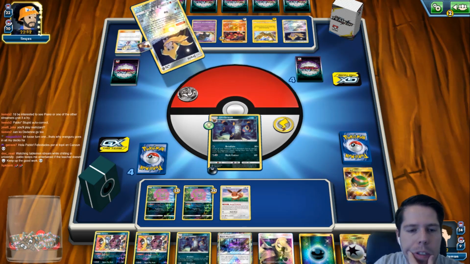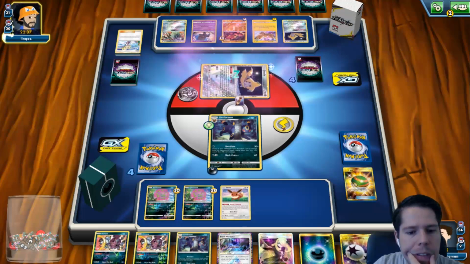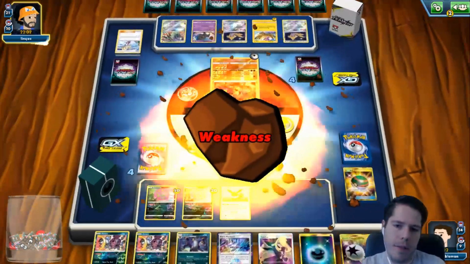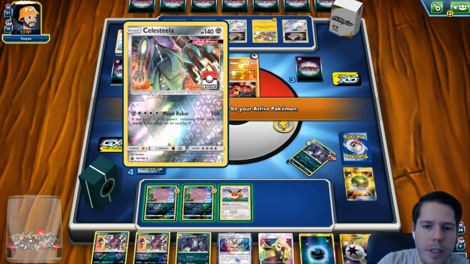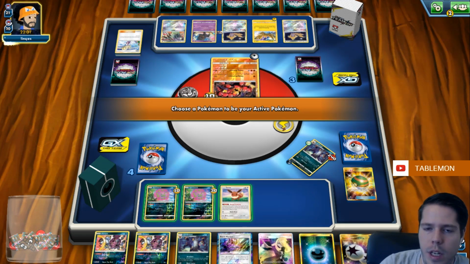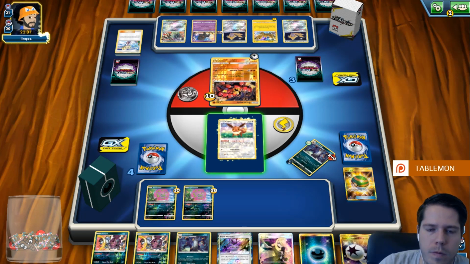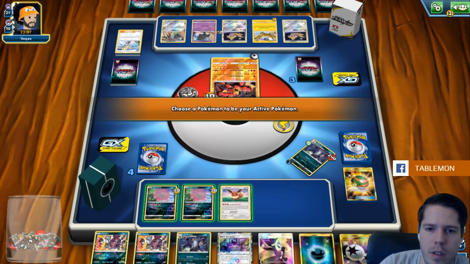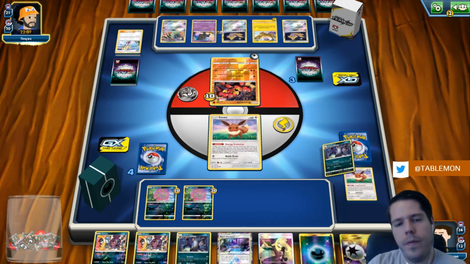Okay, so we're gonna see the Stellar Wish. Black Market plus Judge would be the ideal. There's a knockout. Celesteela is gonna be an annoying Pokemon to deal with because that's the one Pokemon I can't really KO other than with Spiritomb, right? I actually can KO with Spiritomb. So I think I should use Spiritomb here to KO this guy. No, I need to save this one to KO the Celesteela. So I'm gonna promote the Eevee.